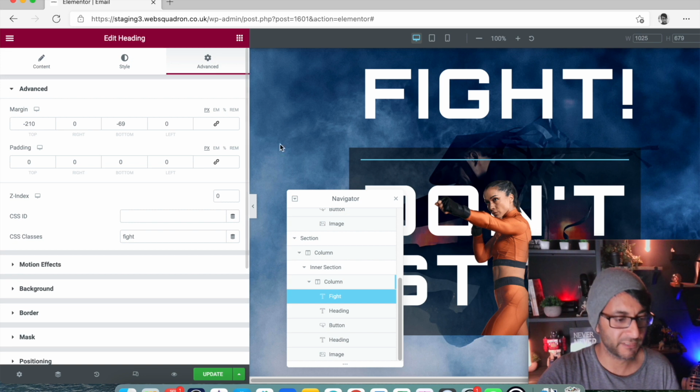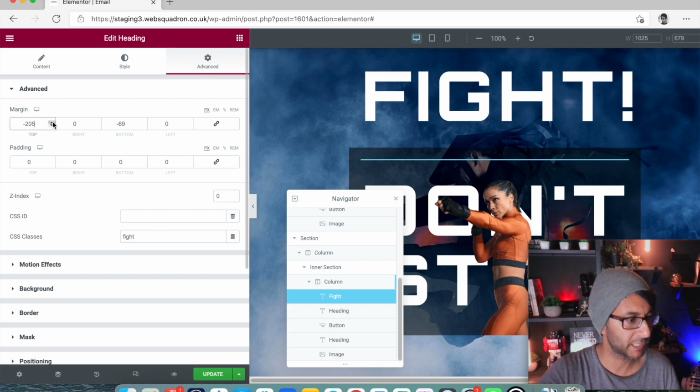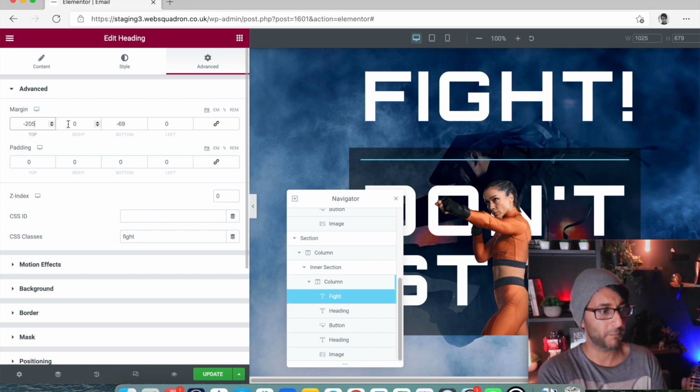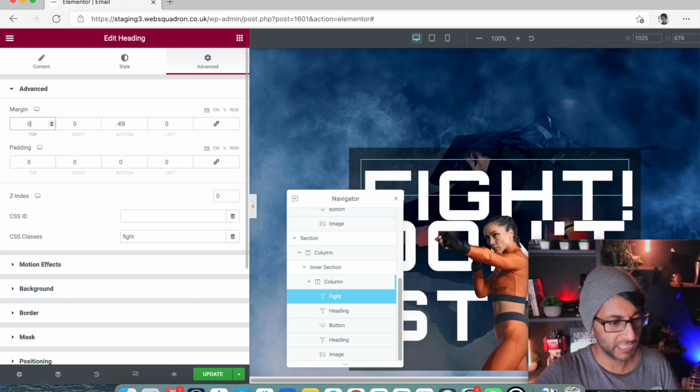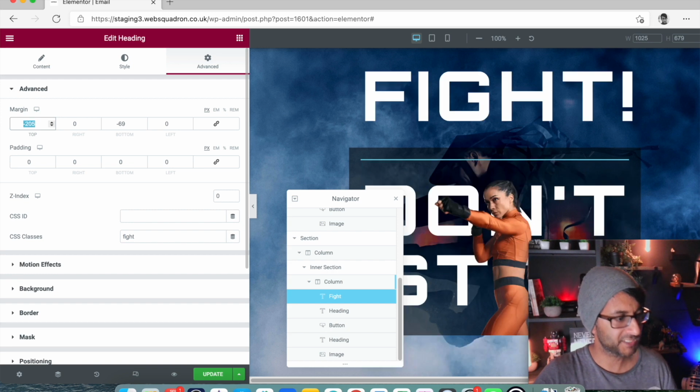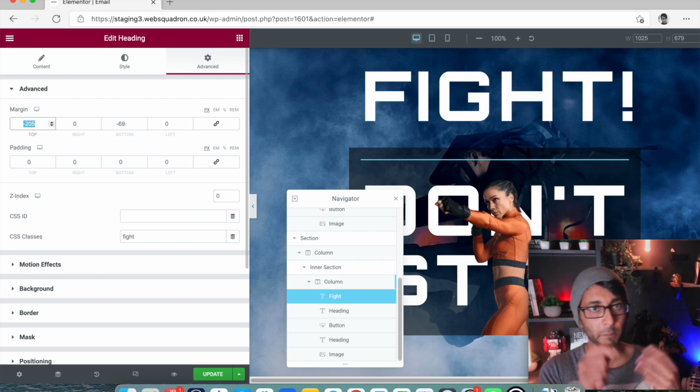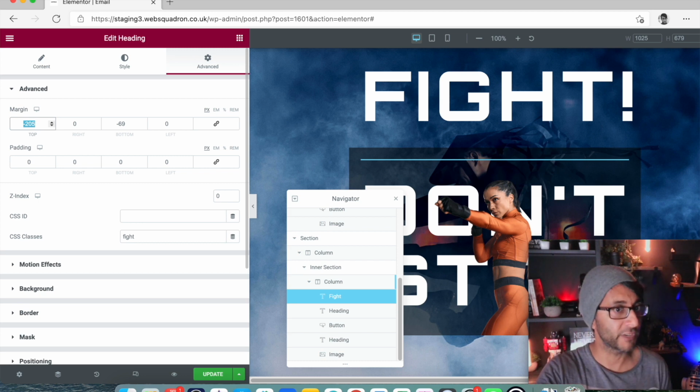And if you then look at the advanced tab for that, I've just messed around again with the margin and the padding to be a certain positioning on the page, okay? So I've done a negative for the bottom and the top just to position it over there. Because if it was a 0, it would be right down there. So I hope that makes sense. And play around with where you want its positioning to be. This is going to appear when you hover. So it won't be there initially. It will appear when you hover.